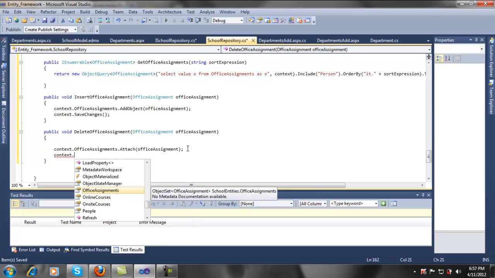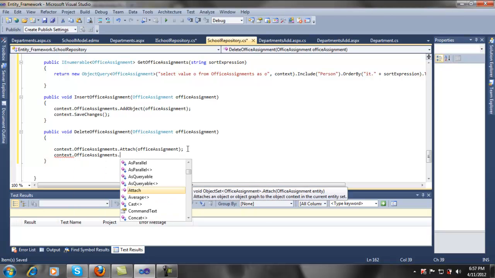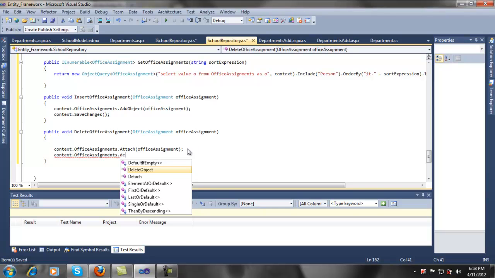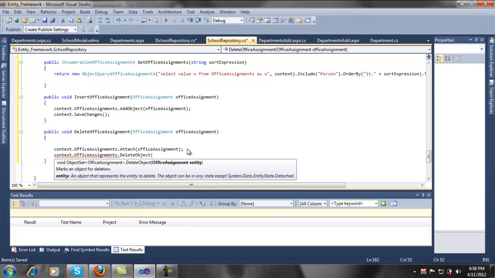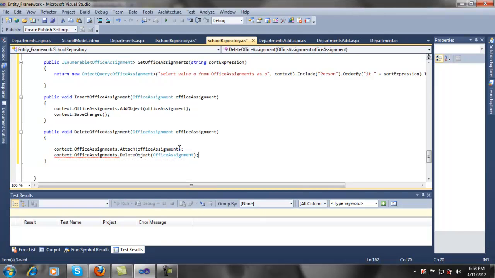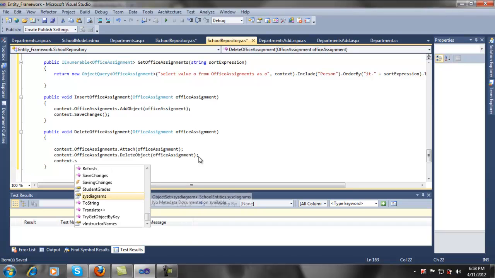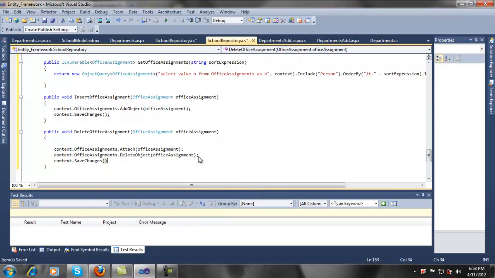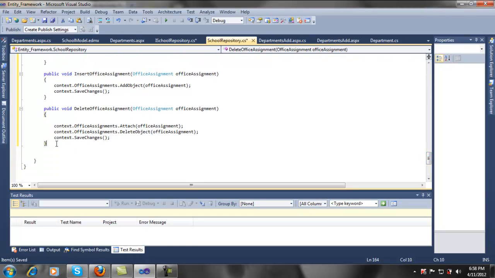Context dot assignment delete object. Now we can save changes. Okay, and finally let's implement update method.